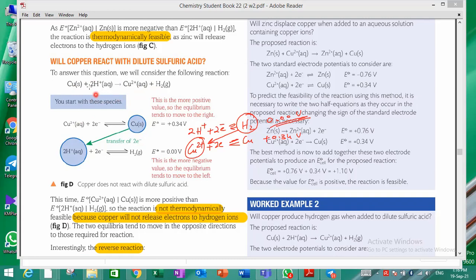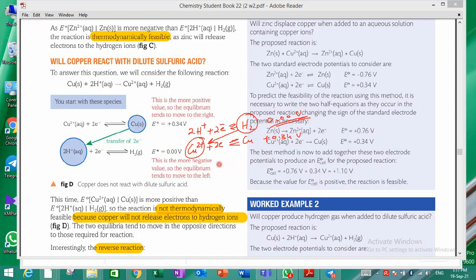They said predict whether copper solid would react with hydrogen ions to form copper ions and hydrogen gas. No, it should be the opposite. Hydrogen gas is the one to react with copper ions to form hydrogen ions and copper, according to our arrangement here. We arranged the one having the less positive E naught value at the beginning, and then the one with the more positive value, so that we can say that the upper right would react with the lower left. So hydrogen should react with copper ions, not copper metal react with hydrogen ions. It would be the opposite.